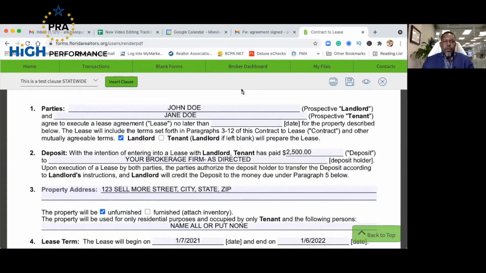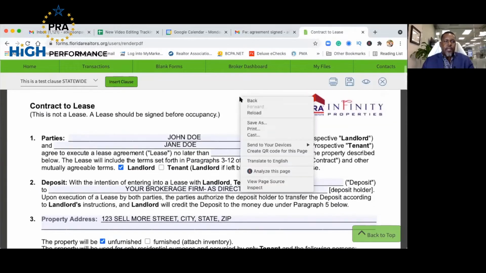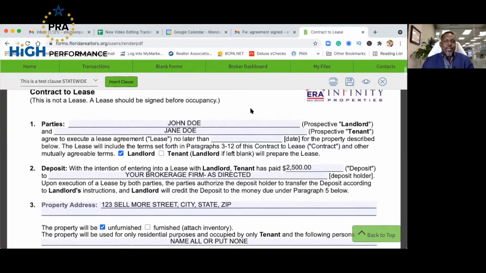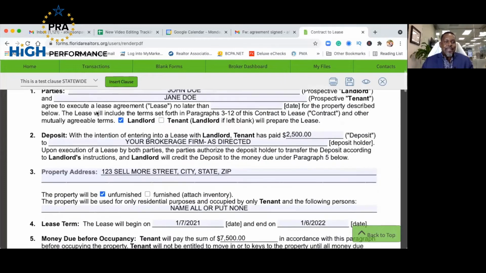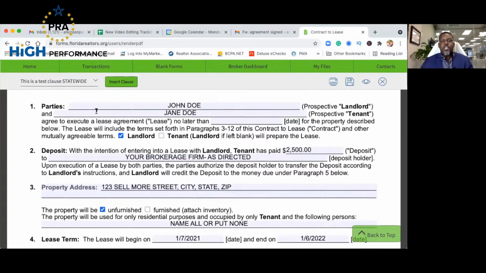Take a look. Okay, so we are now working on a contract to enter into a lease. You've gone out and showed your tenant or potential tenant several properties, and now they're getting ready to make an offer. How do you get that offer going? You typically have instructions given to you by the listing agent. Usually in our marketplace in South Florida, you provide a contract to enter into a lease. This is how you initiate it.